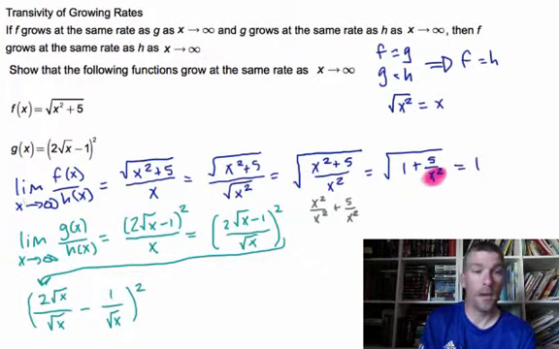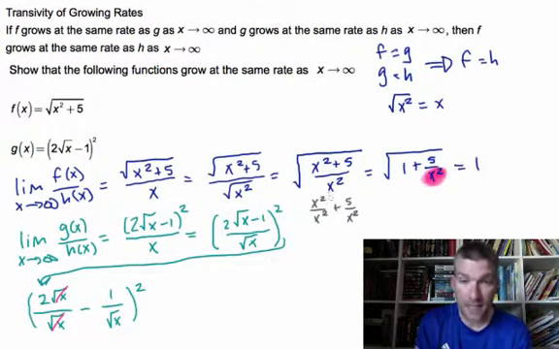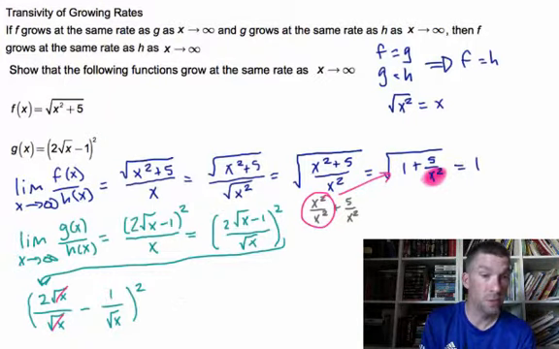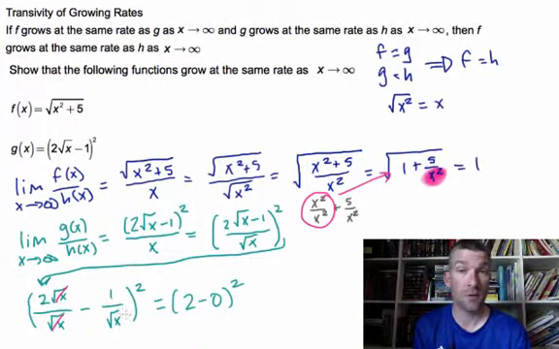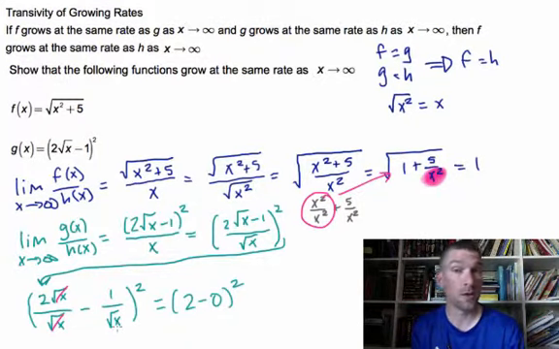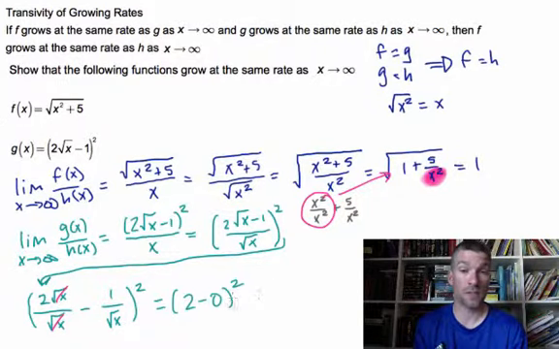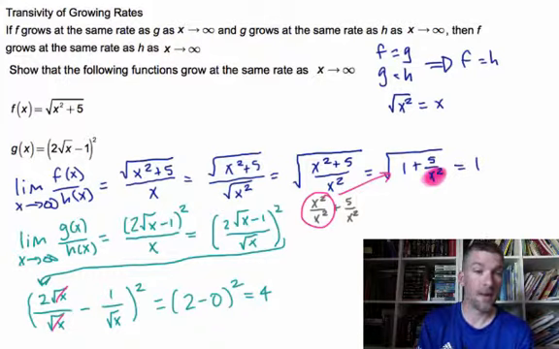And what happens? Well, the square roots of x over here cancel out, just like they did a minute ago and gave us a 1. In this case, though, I have 2. So when x gets really large, I have 2 minus 0, squared. Remember, the square root is still growing, even though it grows slowly. The numerator doesn't change, so as x gets large, you approach 0. 2 minus 0 squared is 4.